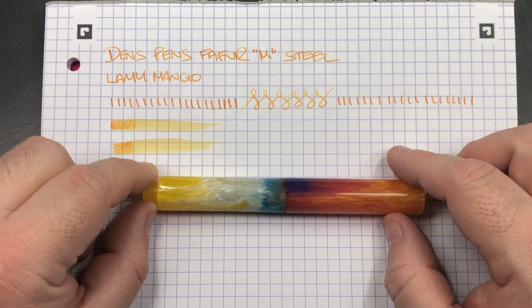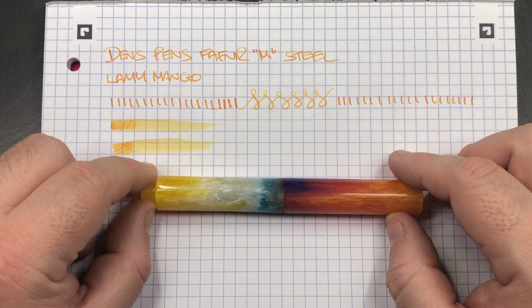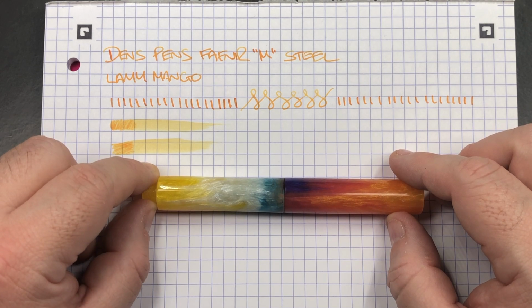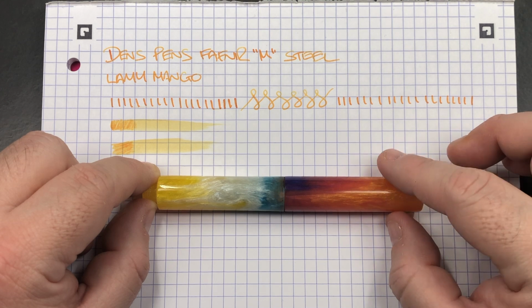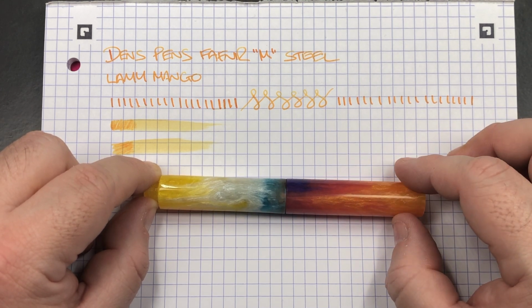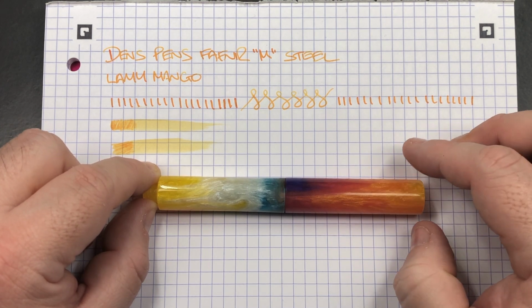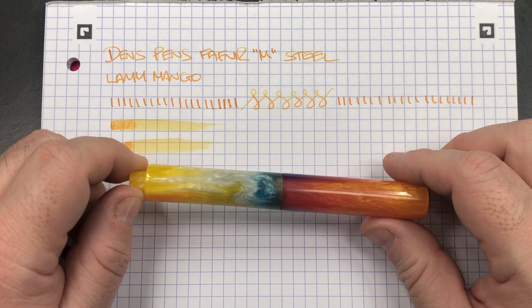Could there be another way of doing this? I'm not so sure. I think the other way really is to taper the edge of the end of the body here, but then it doesn't become as cylindrical, and you just post the cap on like a lot of caps. I kind of like the idea.